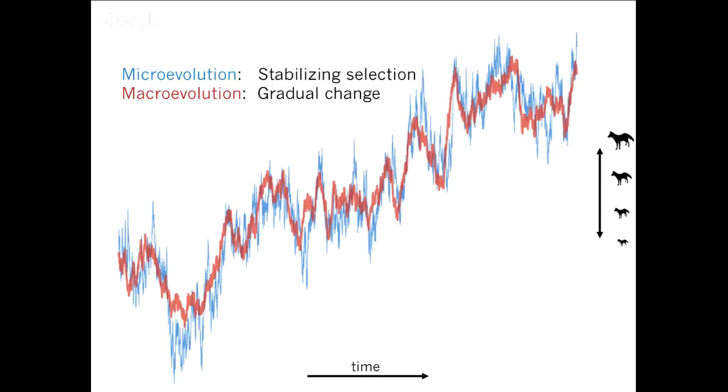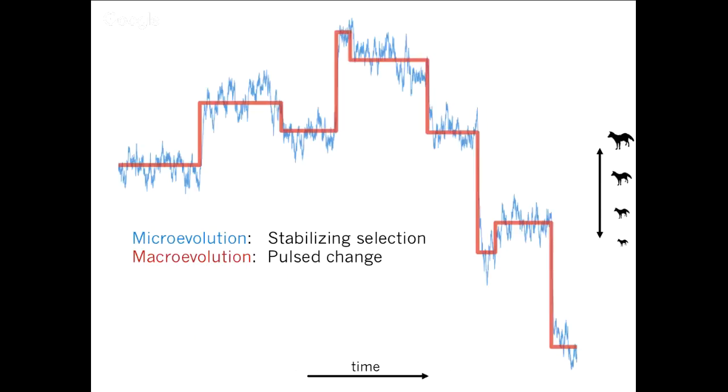If you instead allow the optimum to change, say the adaptive optimum shifts over time using a sort of gradual random walk, then we see that variation can accrue. Or if the adaptive optimum shifts rapidly due to, say, the appearance of new predators or the colonization of new areas, we can see that the population's trait will track that optimum and shift relatively rapidly.